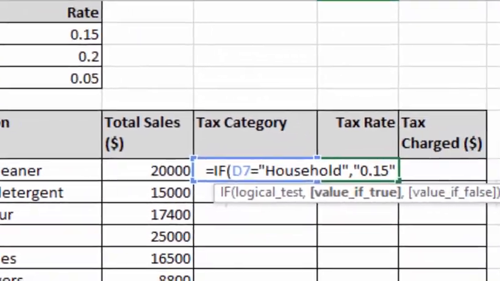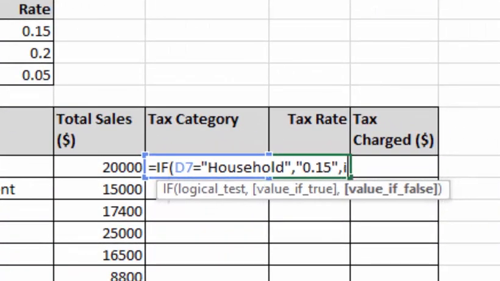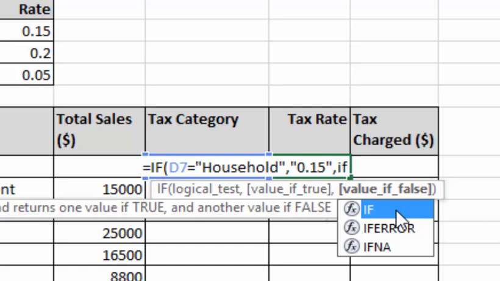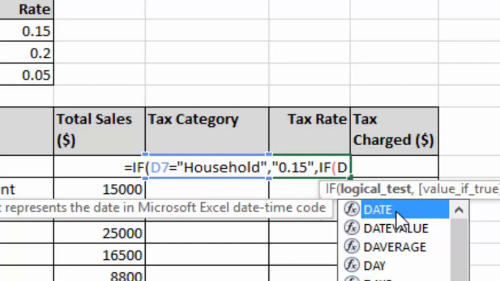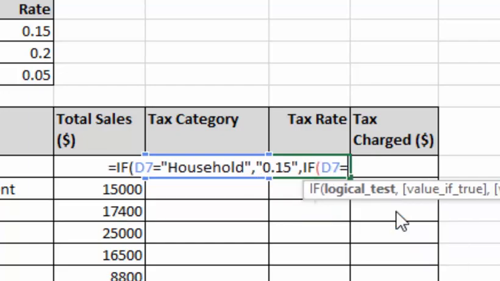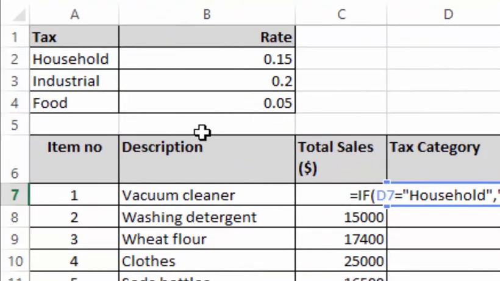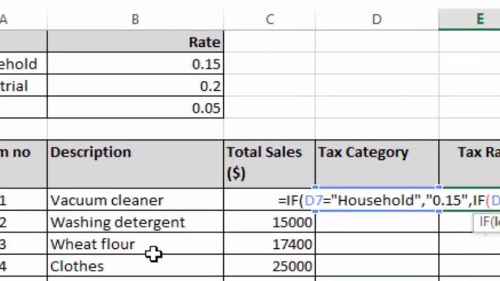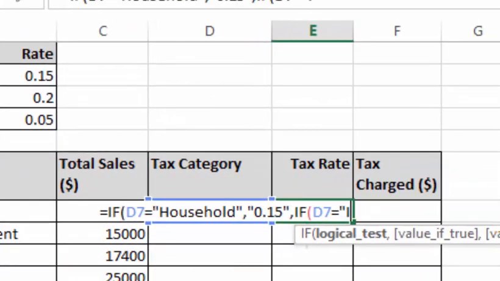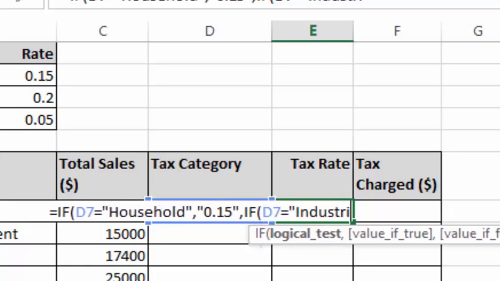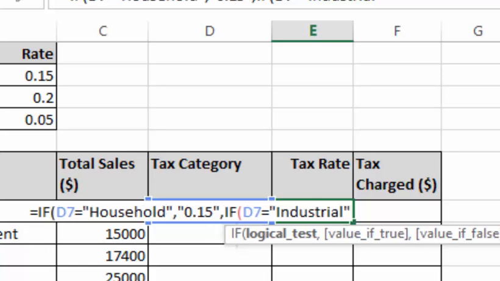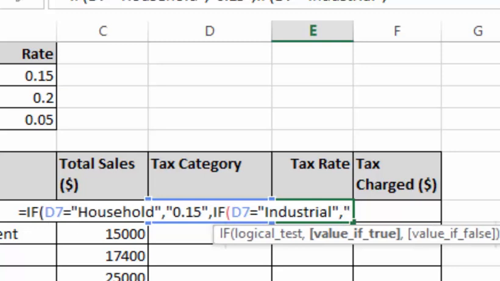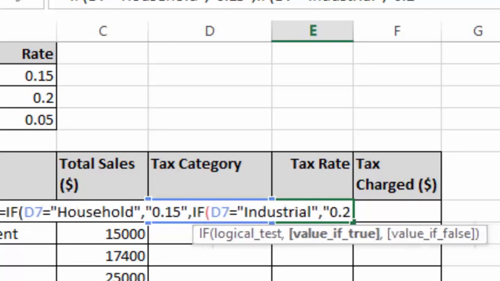Then I will put a comma and do another decision. I will double click my IF, and I'm still checking D7, so I will type D7 equals to. This time I want it to check if it is industrial, so I will type in quotation marks the word industrial. No spelling mistake is allowed here, and I will close the quotation mark, and in that case it should insert 0.2.